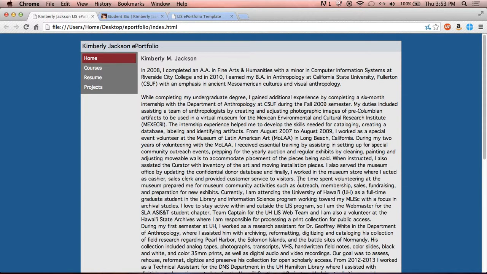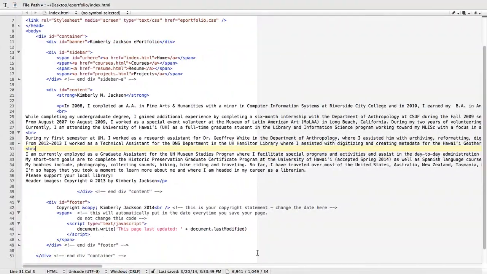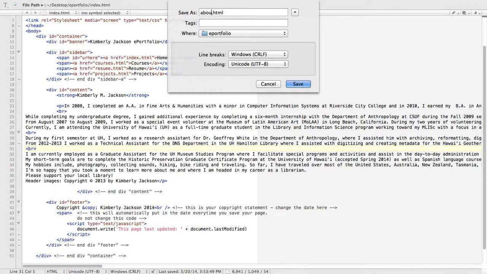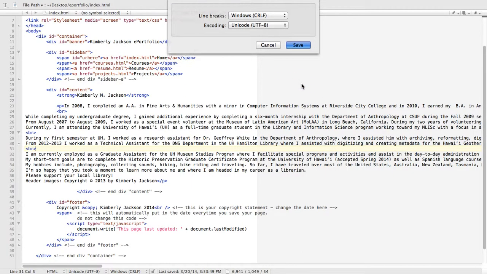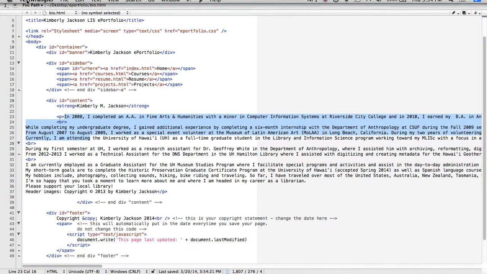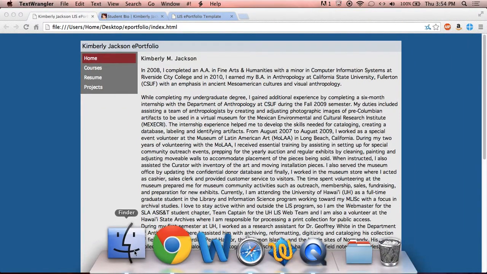It's still quite a bit of information. So what I would suggest is actually, let's save this as our About Me page. So I'm going to do a file, save as, and change it to About Me, or even bio would be fine. And it's automatically HTML. It's very important. Don't save it as a TXT. It has to be HTML. And then what I'm going to do is go back to my index page. Let me close this real quick and go back to my index page.